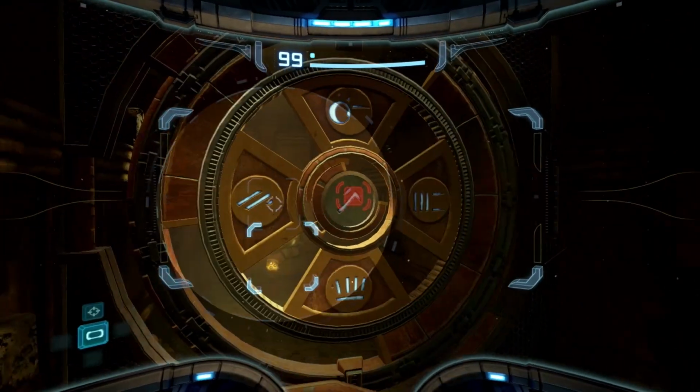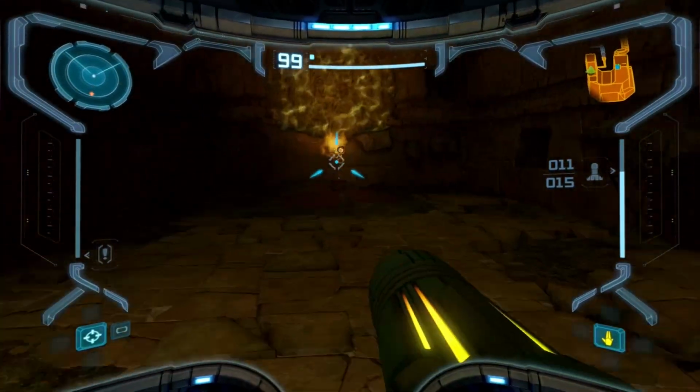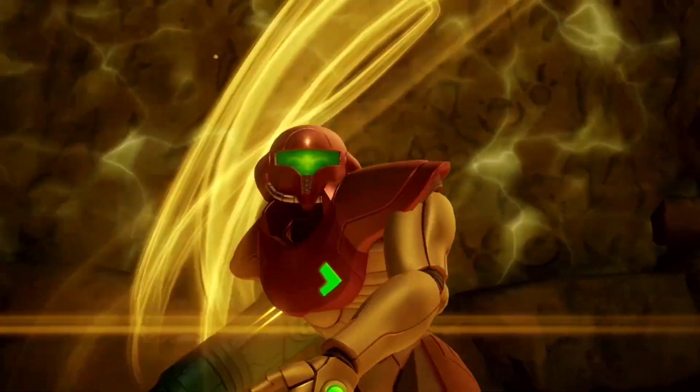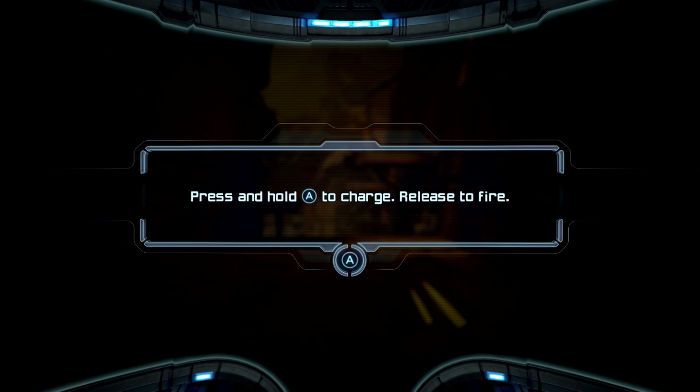Now we can scan the hammer and it'll ironically break the door. Not ironically. Purposefully. Alright, cool. So, charge beam allows you to hold down A to charge up energy. When released at a foe, it will deal extra damage. It also allows us to pull in energy and ammo drops. Magnet in, if you will, I guess. This upgrade works for all other beam weapons as well. So that is nice.